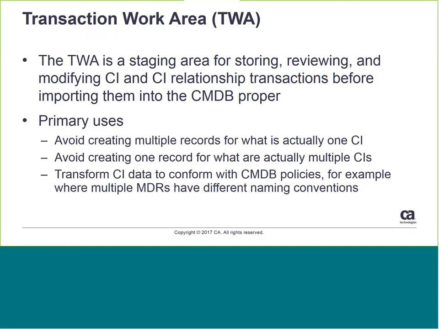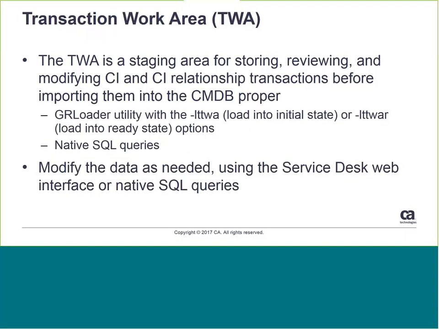The way this works is when you're importing CI updates from a solution like CCA or UIM or Spectrum or Microsoft SCCM for that matter, if you're utilizing the TWA, you import them into that staging area. At that point, you're able to modify by hand or through SQL queries the transactions before bringing them into the CMDB proper, but you're also able to run certain other checks, like an ambiguity check that I'll get to in just a second, in order to spot potential duplicates. So my recommendation is to definitely think about using that TWA for incoming CIs and CI relationships.